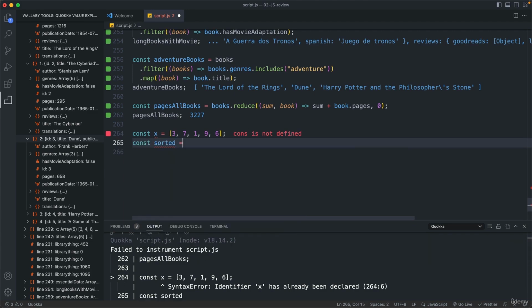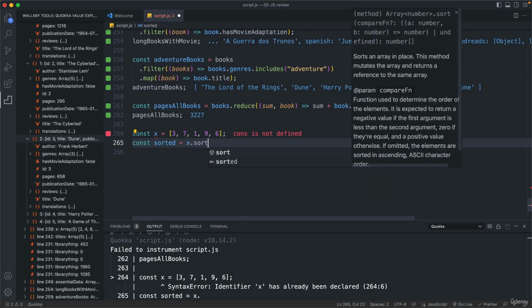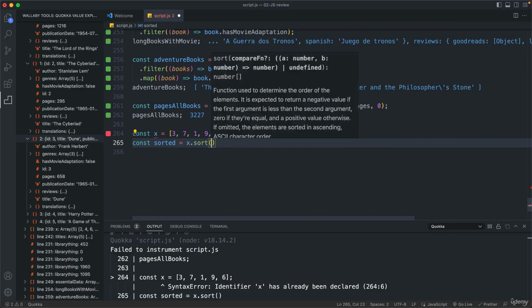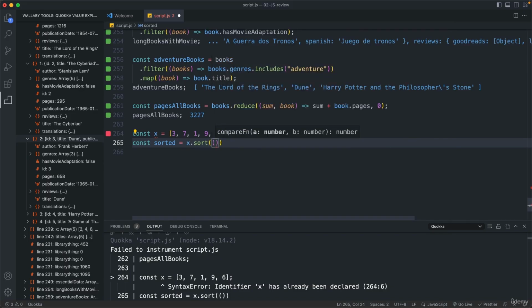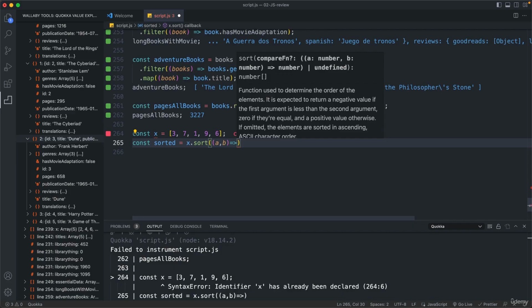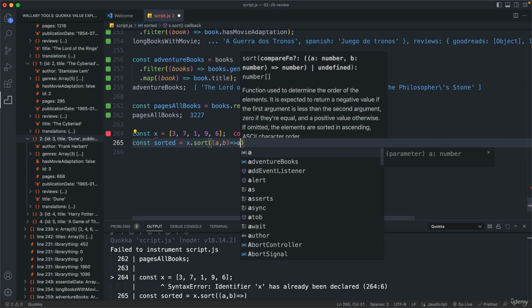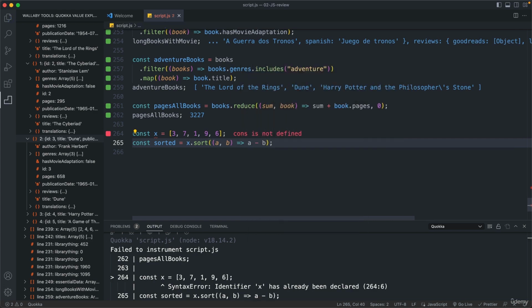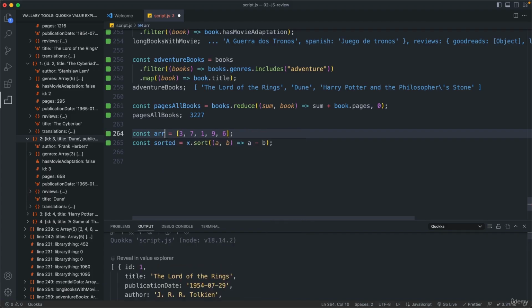And let's here create a new array based on that array. So x.sort, and here we need to pass in a function with 2 arguments. And we usually just call them a and b. And I will actually not really go into how this algorithm and how this method works here. But let me just tell you that in order to sort this array in an ascending way, we do A minus B. Okay, and now let's... Oh, and actually we cannot do this because we already used that apparently before.